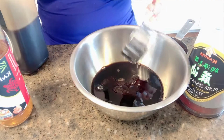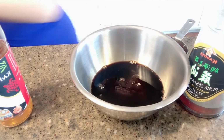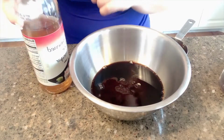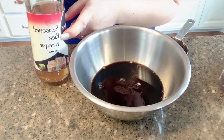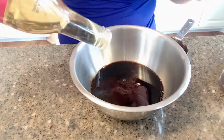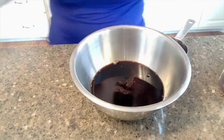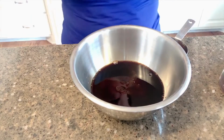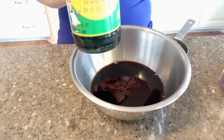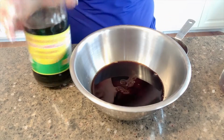Like that. And everything else I am just going to eyeball. So we are going to put some seasoned rice wine vinegar in it, probably like 2 teaspoons. And then we are going to be putting this seasoning sauce in there.